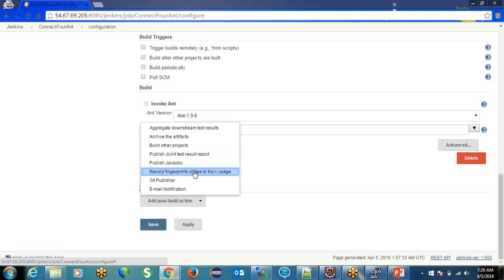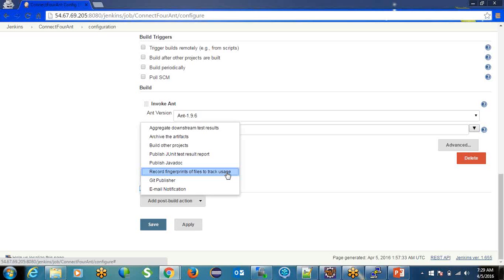And record fingerprints of files to track usage. Suppose today we have generated an artifact, and that artifact is deployed to the production system. After one or two months, we want to check which version of the artifact is deployed on the production environment. Without fingerprints, we can't see.